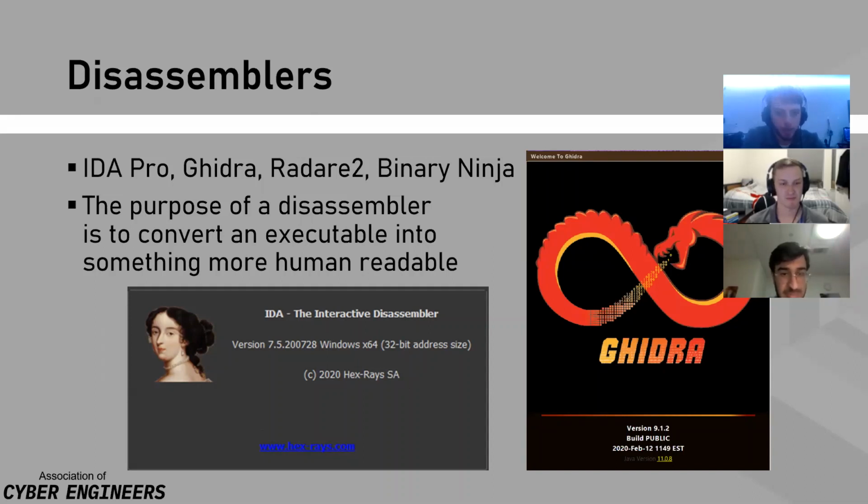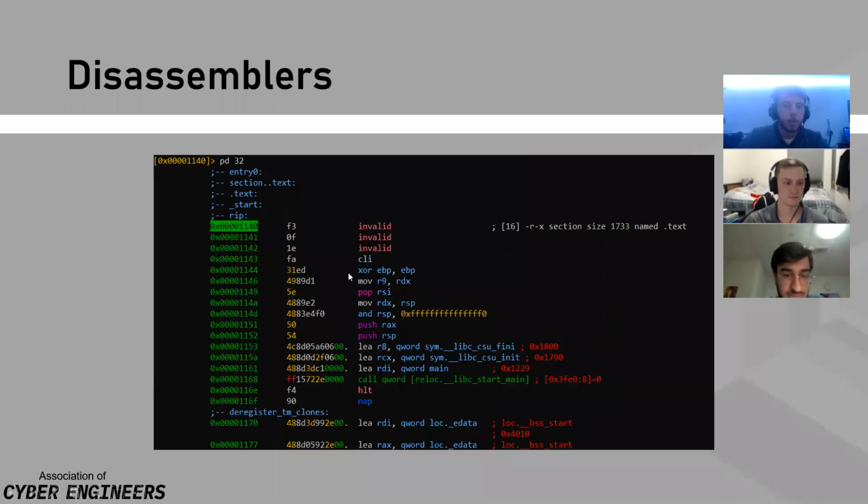There's also Binary Ninja. It's like $90 for a license, and I've heard a lot of good things from them. They're really in with the community. The forum is really active. I have a friend that uses Binary Ninja. But the purpose of these disassemblers is to convert the executable back into something that you can kind of interpret, right? So down here we have IDA and then Ghidra. Over here is Radare, I don't know how you pronounce it. If you are in the 130 series and you saw this picture, you would go, what the hell am I looking at? But that's okay.